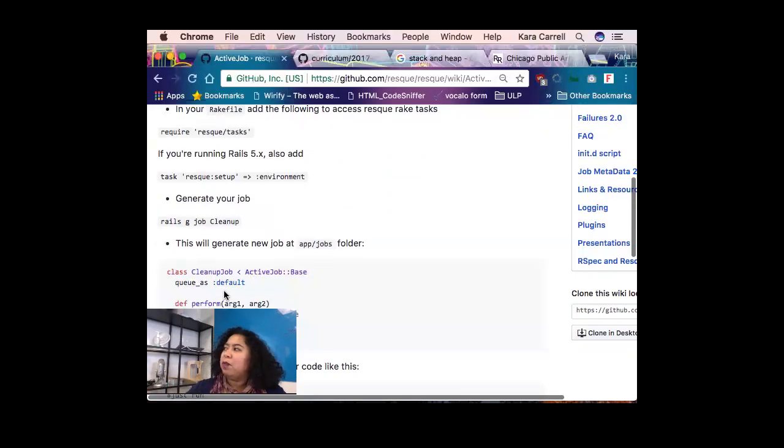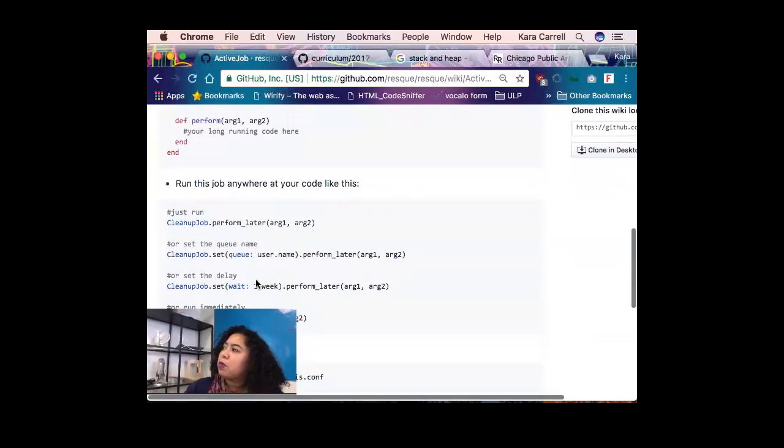When you set that up, first you can set it as high or low or default priority for queuing, and then you would write a method that tells Active Job or rescue in this case what to do when you actually need to perform this job, right? Take these arguments and do some stuff, and that will deem it as a completed job once that is finished.